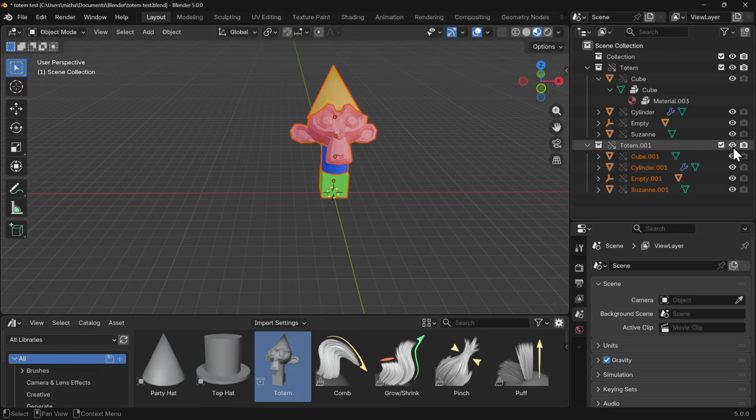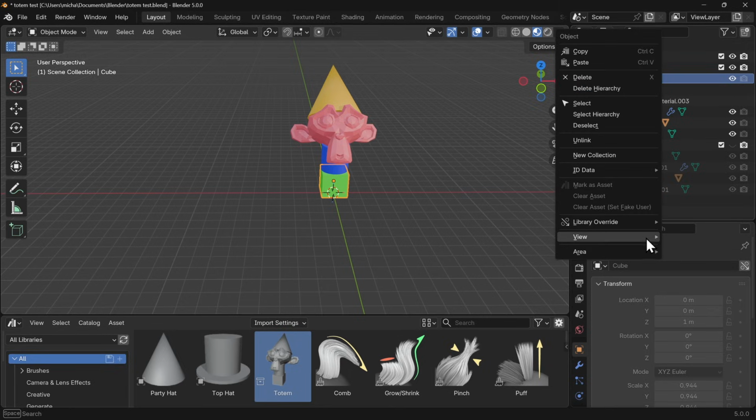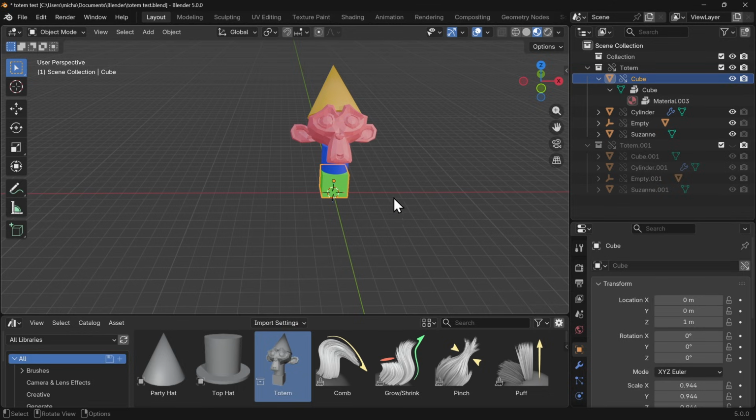Moving on from here, it's going to be pretty much the same. So I'm going to hide one of these out of the way, and then we can only see one of these. Now, if we click on these, we can now click on the individual elements, which is fantastic, but we can't do anything to them yet. We would have to say to the cube, hey, I want to be able to move you around. So with the cube selected, I can right click, do a library override, and again, make the selected one have a library override. Now I can position the cube over here.